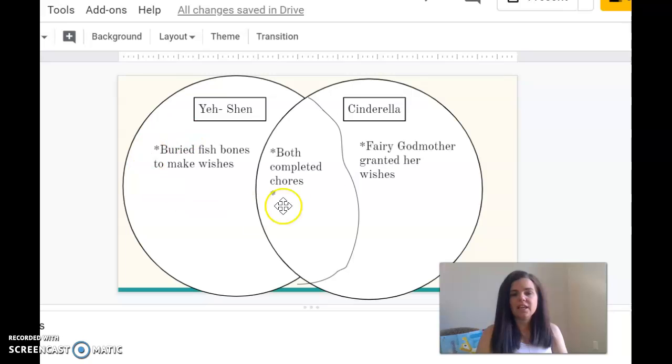You can go ahead and take my ideas for your first one, and I want you to go ahead and fill in at least maybe 5, 6 more things total. Okay, so maybe 2 more, 2 more, and 2 more to see how the stories are alike and how they are different. All right, good luck, have fun. If you need to, go back and reread the story or go back and look at the pictures to help you compare and contrast the two stories.